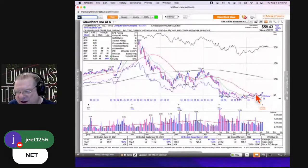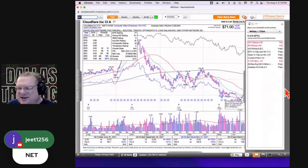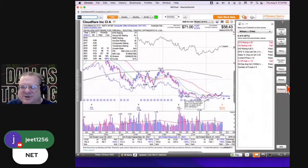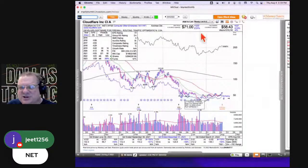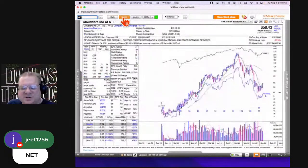We're definitely moving up here. This is where my short was, you see, and it was at the 50-day line, thinking that it was going to retreat from that. So I'm probably going to have to close this out, but it does look like it's getting some life. The only concern here is that the earnings were out today. I don't know how earnings came out. Let's see if there's any news. I think the earnings were pretty good because it was up. Yeah, look at that. It was up 21% after hours. So I'm probably going to have to close this position. I definitely am going to have to close this position tomorrow. There's no question about it.